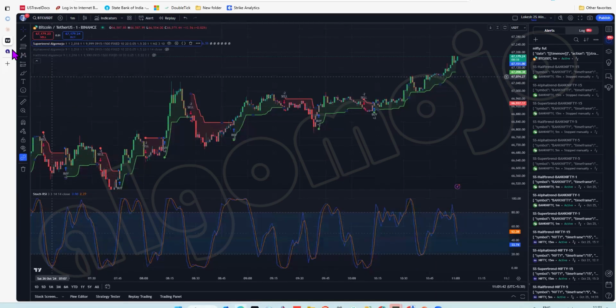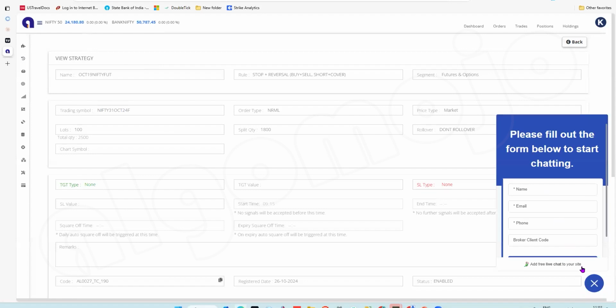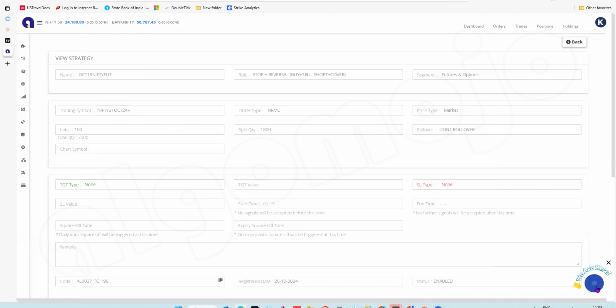And the support part, I missed mentioning. As you can see here, on the right side, we have a tab here. Kindly use this to communicate with us immediately. If you have an issue, click on this. It'll ask for some details, and then you can join the chat. Our executives will come in online immediately and extend whatever support is required. This is one quick way to get across to Algomojo for any support requirement. Of course, there are other methods of getting across to Algomojo. I will share those details also with you.